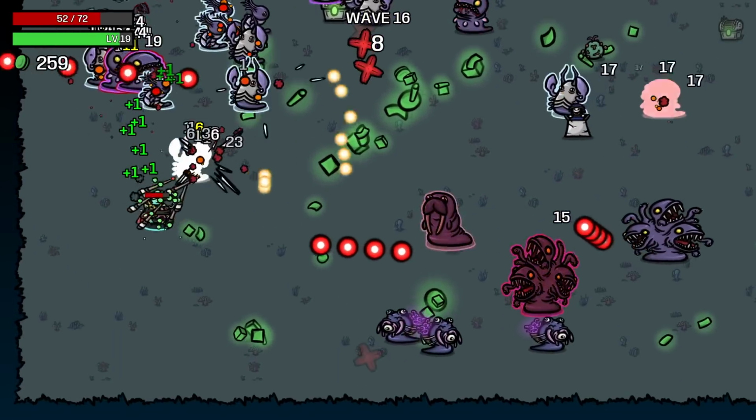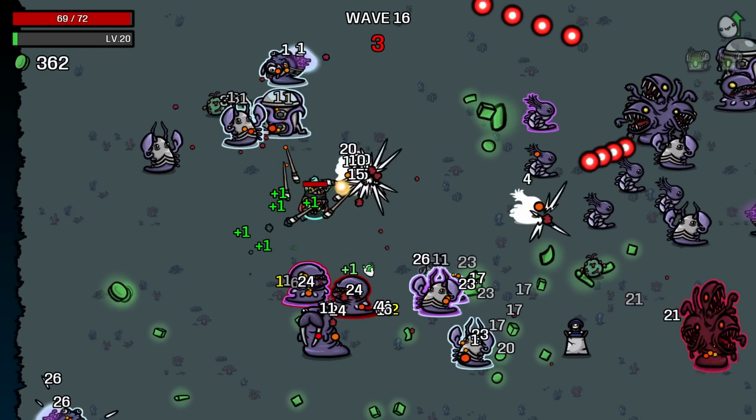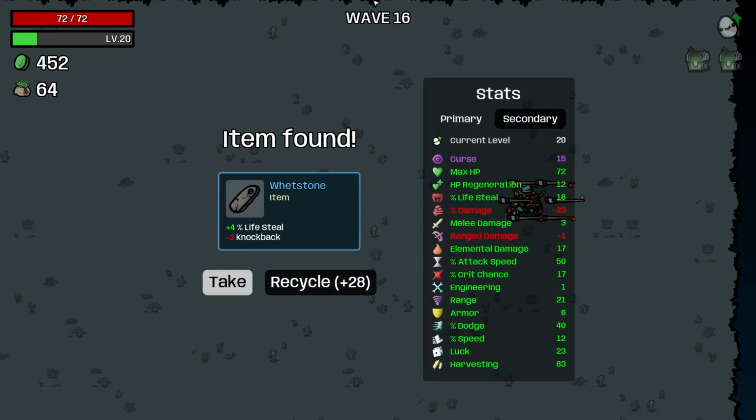Okay, I gotta focus up here. Taking a lot of hits. Wave 16, a lot of curse aliens spawn, so you really don't want to be wasting damage on other stuff, because you can build up your curse.